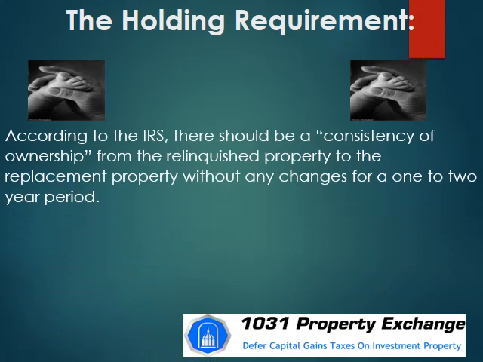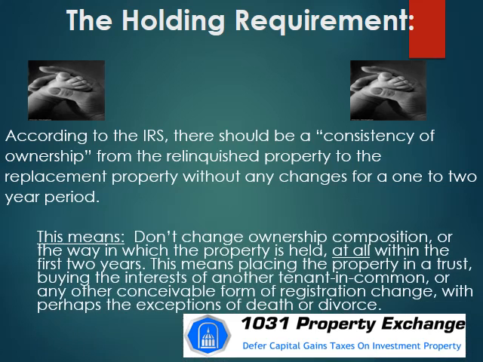The holding requirement, according to the IRS, is that there has to be that consistency of ownership from relinquished to replacement without any changes. And just don't change that ownership, as we discussed. It means placing the property in a trust, buying interests of another tenant in common, or any conceivable form of registration change. The couple of exceptions would be death or divorce, and those things are explicable, so not a problem.